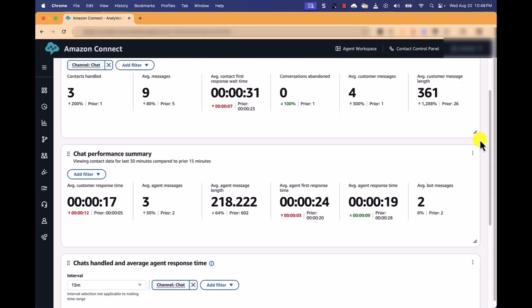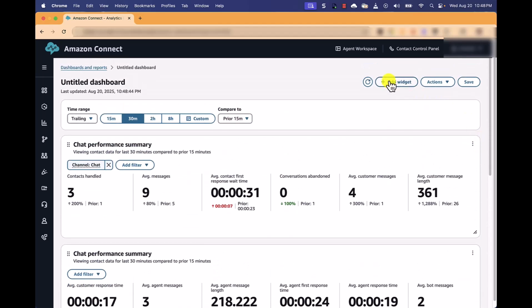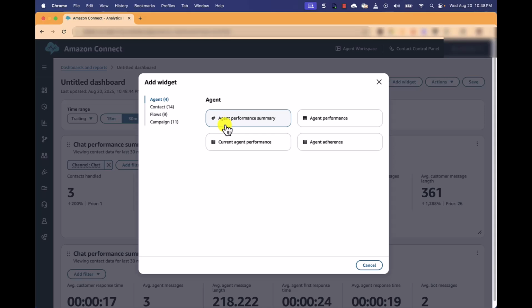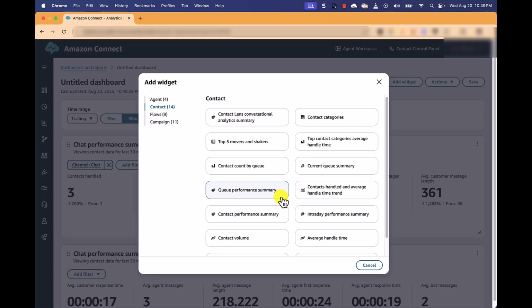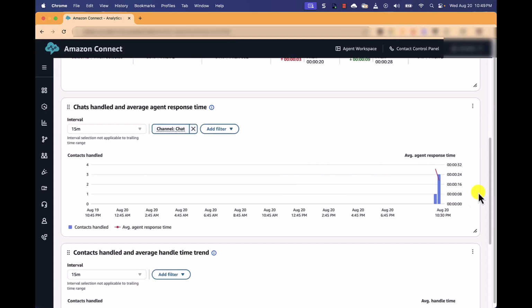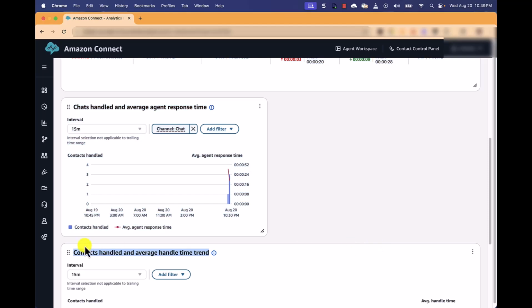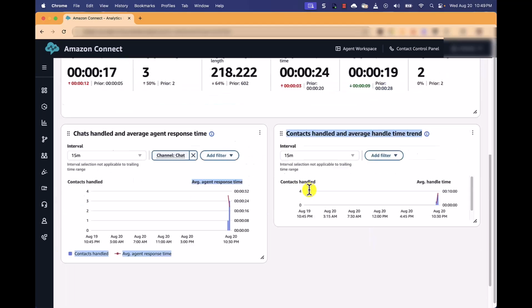And the last widget that we're going to add, again, go back to the top, select add widget, and in this case, select contacts again, and then select contacts handled and average handle time. Now let's put the two widgets side by side.